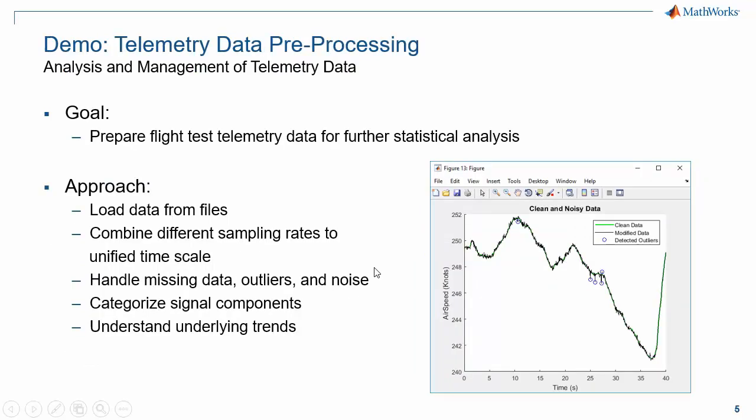Now, the primary source of data is a recreation of a NASA white paper where we will be analyzing the data from a flight test, particularly a wind-up turn test. Now, this is just a test to determine the longitudinal stability of an airplane, but the goal today is to bring that data into MATLAB and prepare it for further statistical analysis. And with that, let's move over to MATLAB.